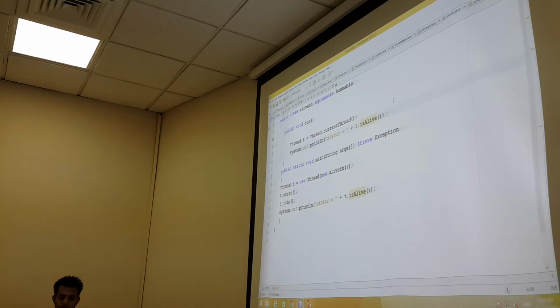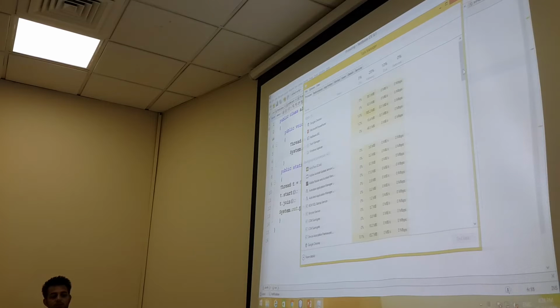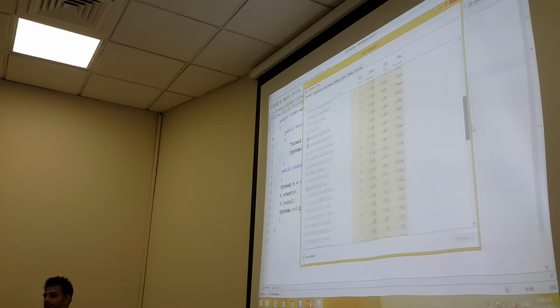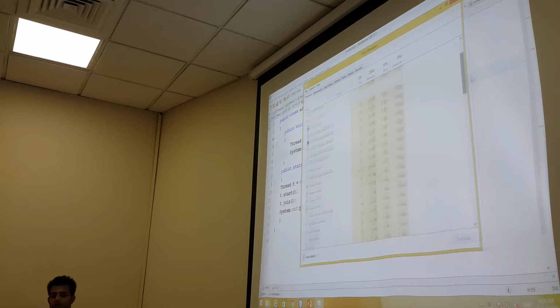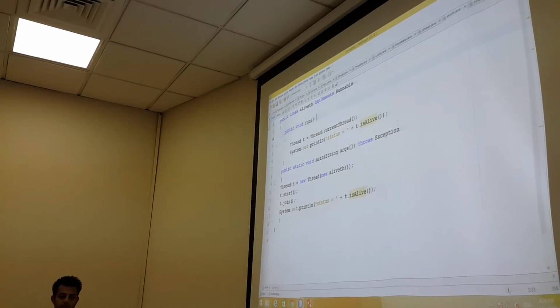After this, the program we are going to do related to synchronization is a little lengthy, because we have to run two or three threads simultaneously. Like in the last class I showed you in Task Manager, under processes, multiple processes are running at the same time. How is it running? Because they have assigned the priority. If I want to run multiple tasks or multiple threads at the same time, we have to synchronize the threads. For that you have to write a program for synchronization.